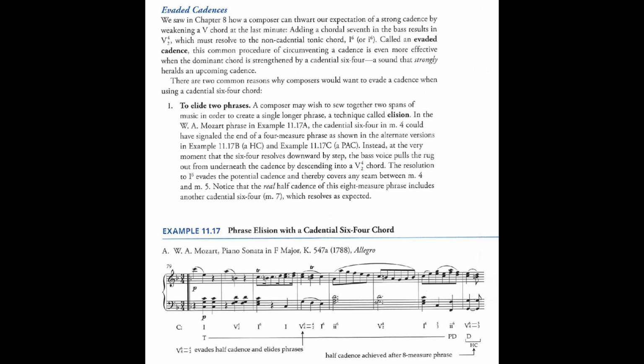Phrases together, and the specific way he's done it here is 6-4. So it's so fa mi at the bottom. Now I know the key signature says 1 flat, which would say F major as the title, but this particular section of the piece is in C major, so that's why I'm saying it's so fa mi. That's how you do it.